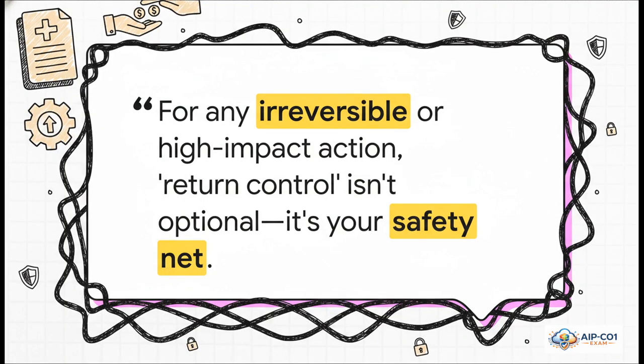And let me be crystal clear about this. If your agent is doing anything that's high impact, we're talking updating patient records, sending money, changing a critical system setting, using return control is not optional. It is non-negotiable. It's the single most important safety feature you can possibly build into your system.